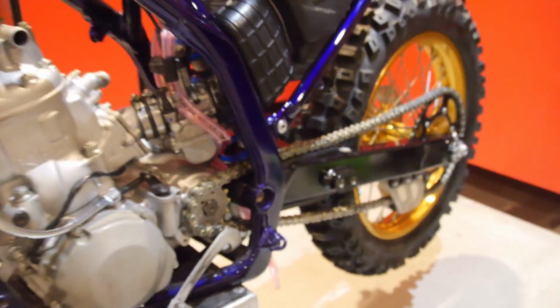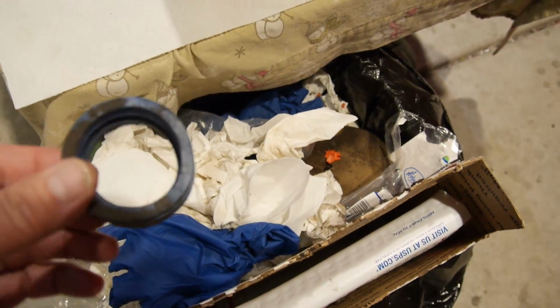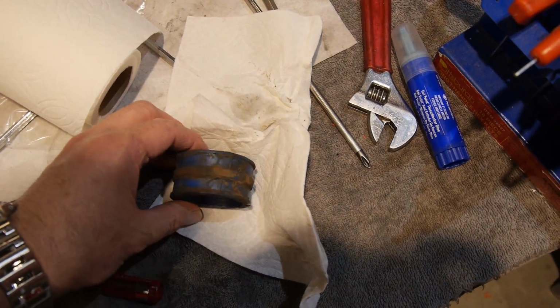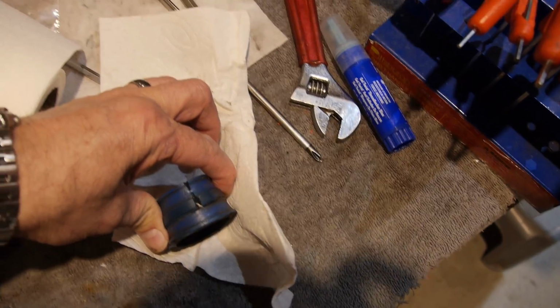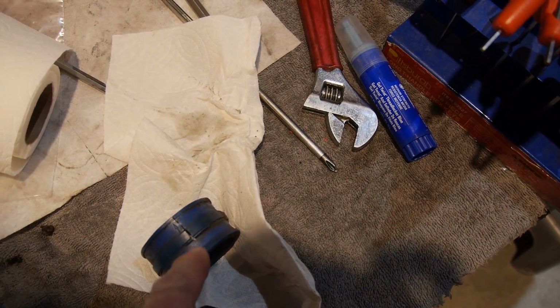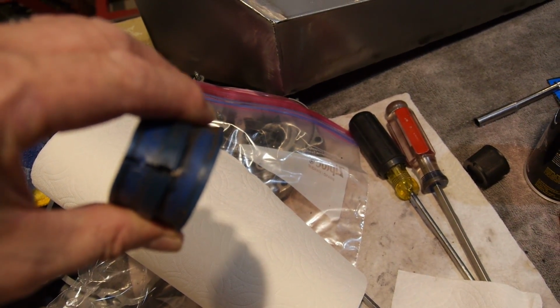And I did find the cause of this motor's demise. Let me see if I can look over here in the garbage and find it. Right here. This is the carb intake boot. You may not be able to see it very well, but big time crackage. Can you see that? It's cracked multiple places. It's split right here. But that sucked in air and that's going in the garbage.